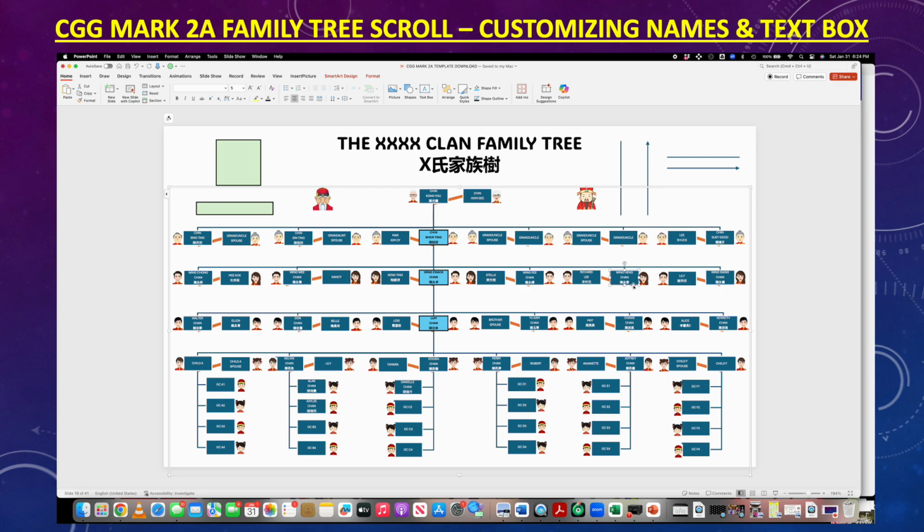Customizing names and text box. We will make all female family members text boxes light pink, with black outline, black font, and bold print.